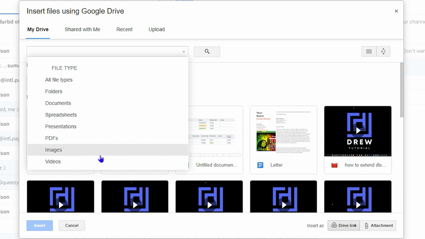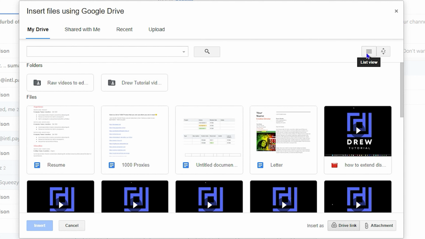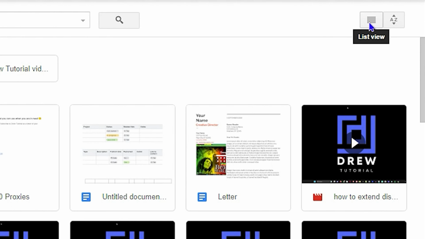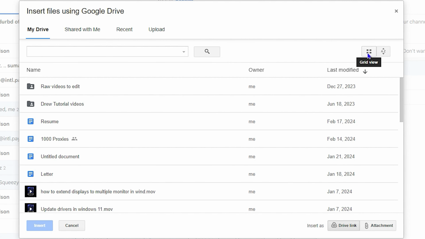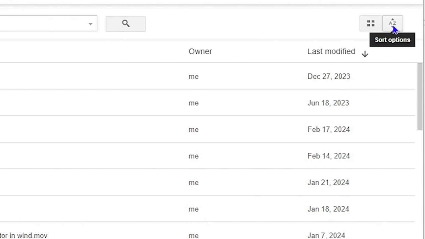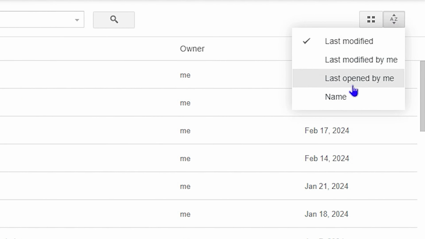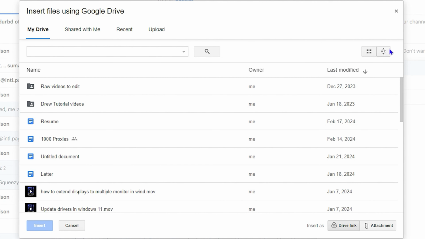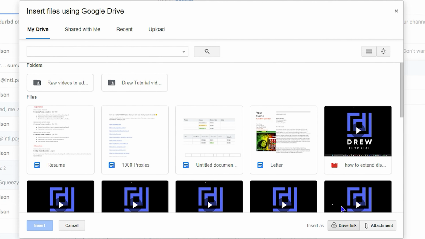So you can choose between whichever type of file you're looking for, and you'll be able to see those kinds of files as well. Here you have the list view, so you can click on that to see a different view of how you want those files to be viewed, so it's easier for you to search for those files. So very easy and very simple. You can also play around with the sorting so that you can look for the type of file that you're looking for. So easy stuff guys.